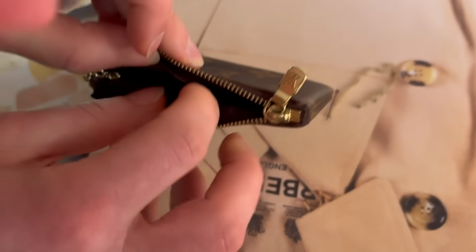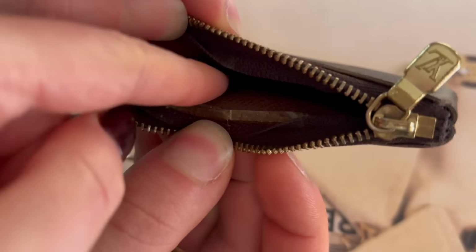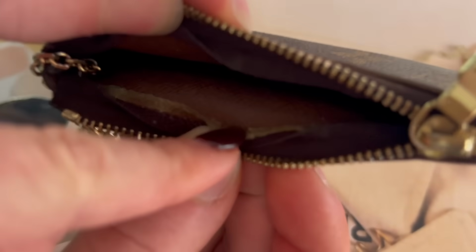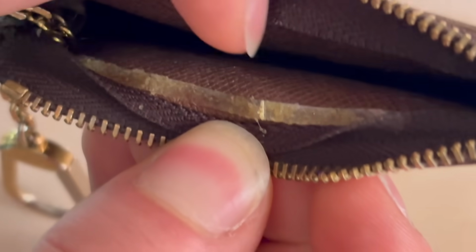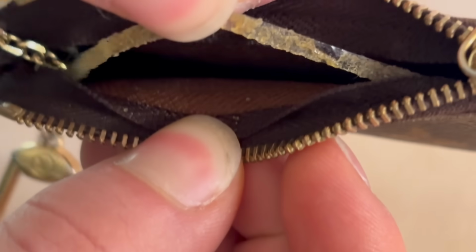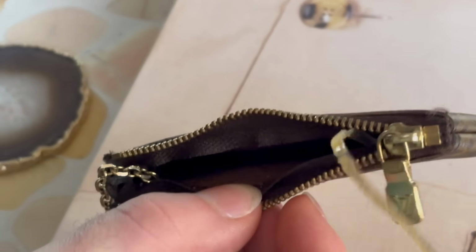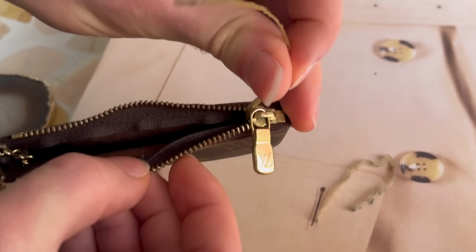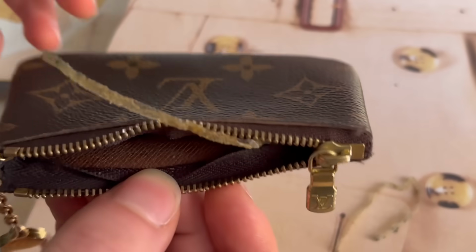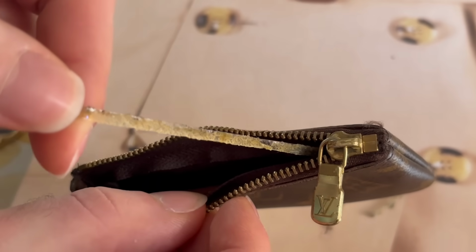So I ripped it out, and then I looked at the other side, and the tape is starting to, see, it's kind of like coming out, right? You can see in there. That tape is starting to just, oh my, Alex, what the hell? Oh my God, what the hell? Yeah, it's starting to just come off like this. I don't know what that is, guys, like a disgusting piece of moldy tape just coming out.